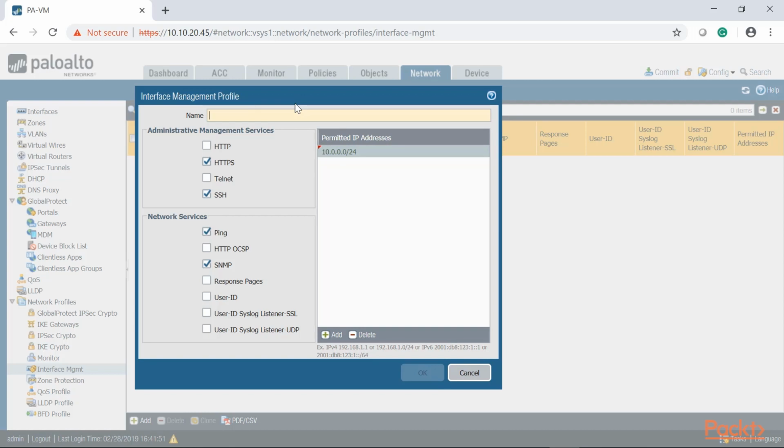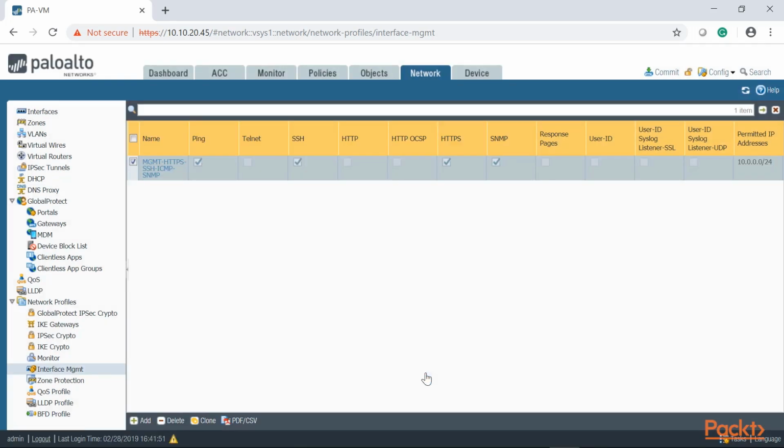So if I want to select between multiple management profiles, I know exactly which one I'm going to select. I don't need to look at what type of setting that management profile enables. So in my case, I'm going to do MGT, which is management, and then we're going to label it HTTPS, SSH, which means we enable SSH, ICMP, and SNMP. And that's it. So once we select from our list of management profiles, if we have multiple profiles, just by looking at the name we can know exactly which one we're going to be using based on the case. Let's click OK. And there you go.